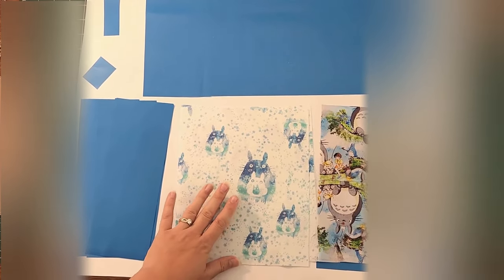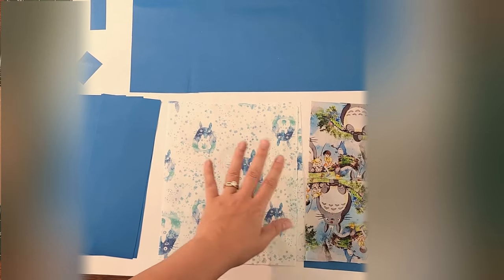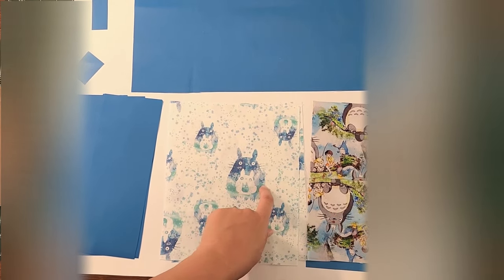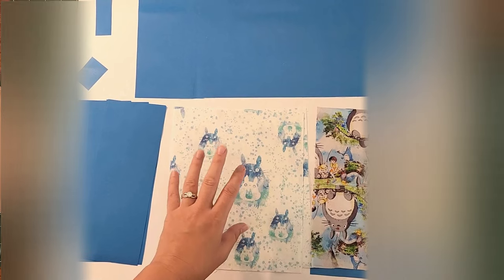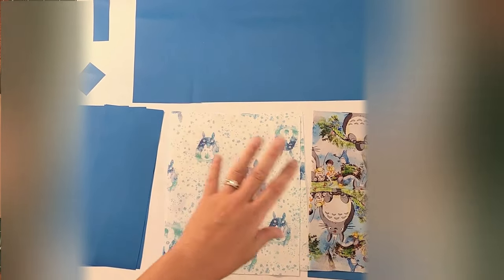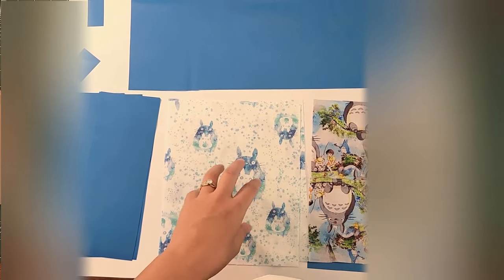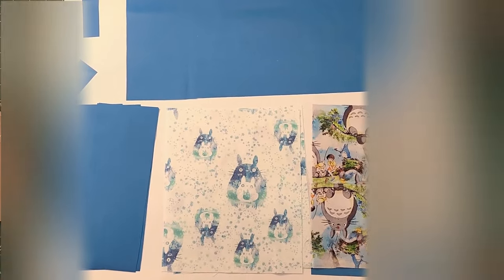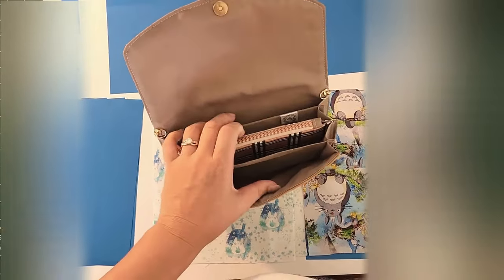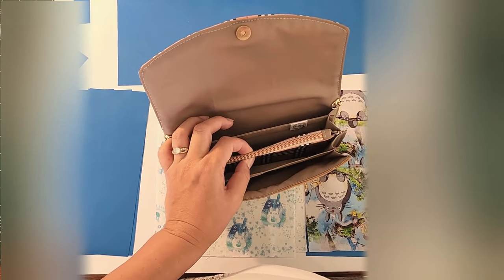divider pockets. So our divider pocket and our zipper pockets, they're exactly the same size, but they are listed separately under the cut list. So you need two lots of the zipper pocket panels, as well as two lots of the divider pocket panels. So just to give you an idea, your divider pockets are these ones here, this one and this one, and this is of course your zipper pocket.